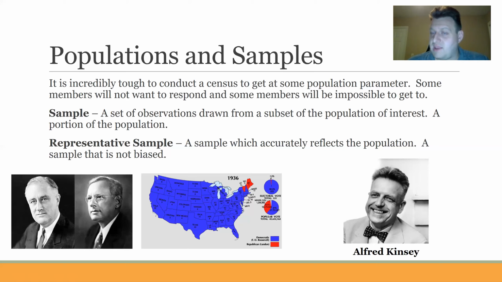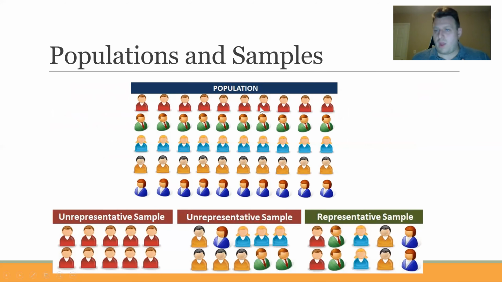So Kinsey's sample was unrepresentative of the population as a whole. If we look at his descriptive statistics, the means of preferences and sexual behavior, they're a bit off because Kinsey was only interviewing individuals that want to talk to him about sex. Not the individuals that are more squeamish or don't want to talk to another person about their sexual behavior. And this is a lot of people in the 1950s and 1940s, as you can imagine. All right, so we want to make sure that our sample is representative of the population as a whole.